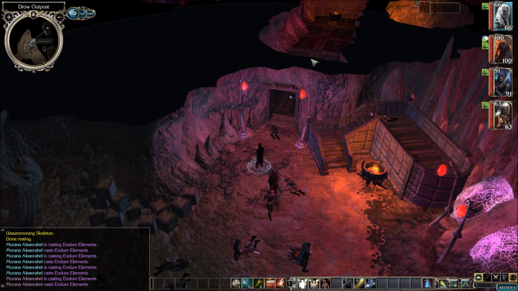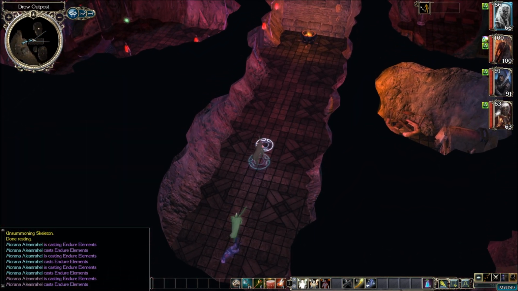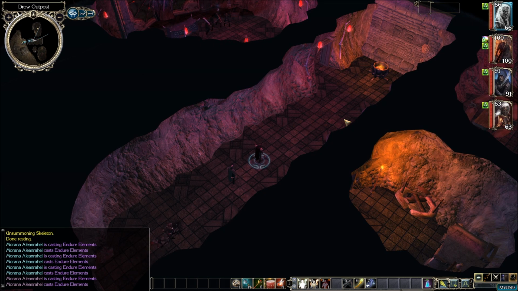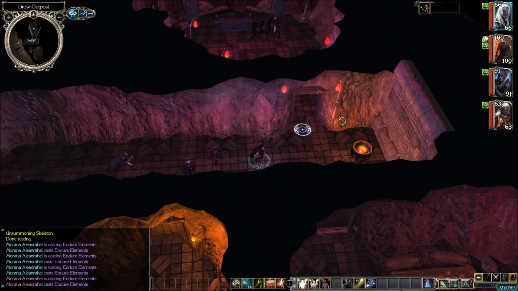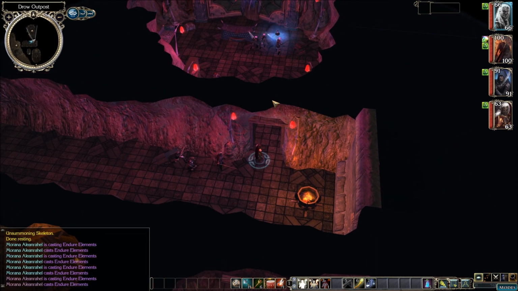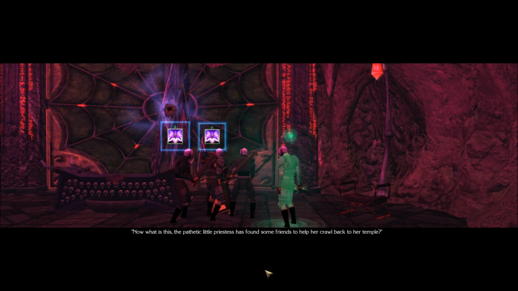There's something going on back here. Definitely hear it. Oh, there's fighting over here. Alright, let's deal with these guys first, I guess. We got a cutscene. Now, what is this?